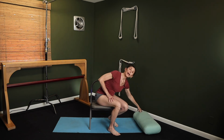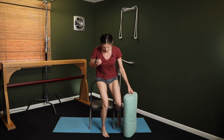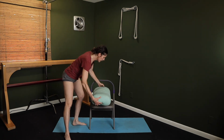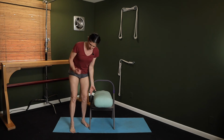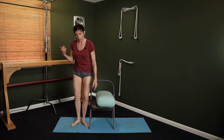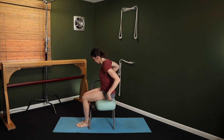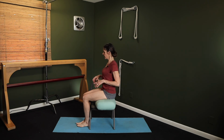Okay, now we're adding the bolster back in again. So to do that, you're going to take it long ways like that and just place it on your seat. Put it in the middle so it doesn't wobble. Now when I face this side, I'm going to be facing my right. I just scooch the bolster back a little so that it's right under my hips. But now I'm a little higher, right? So it's kind of nice.